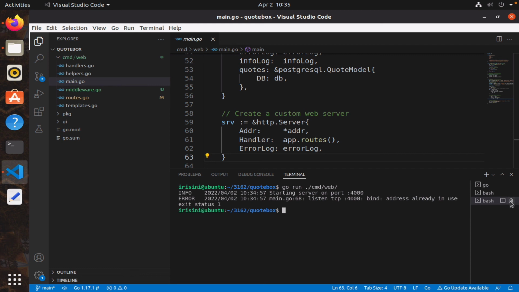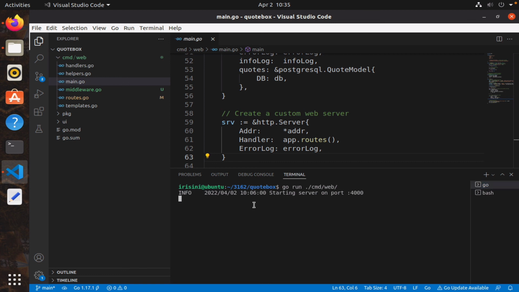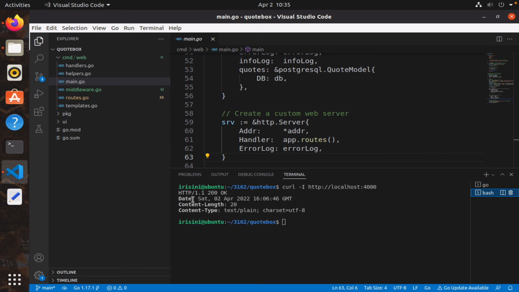Okay, let's close that. Is it this one? Yeah, this one. So Control C. Well, let's start the server again. Remember, previously, this was all the headers that we were getting. The client's browser was getting these headers.